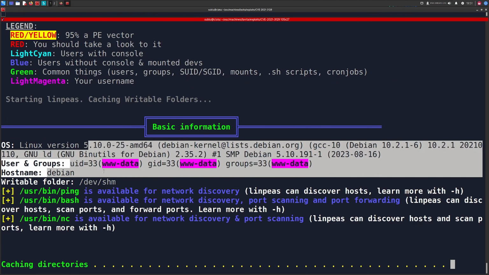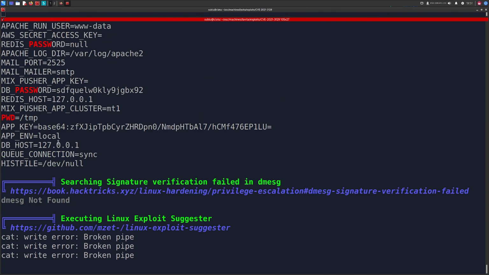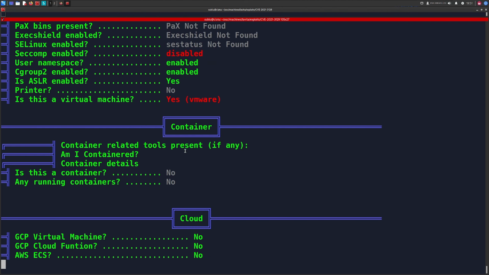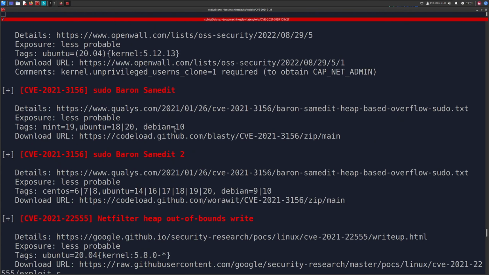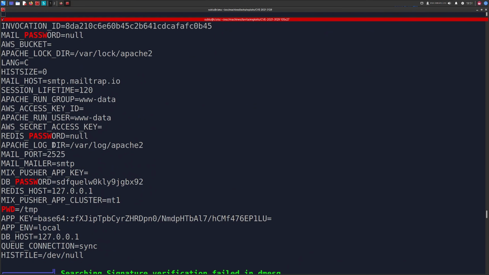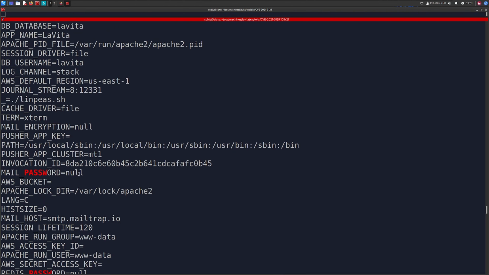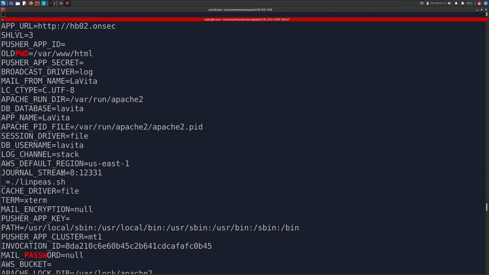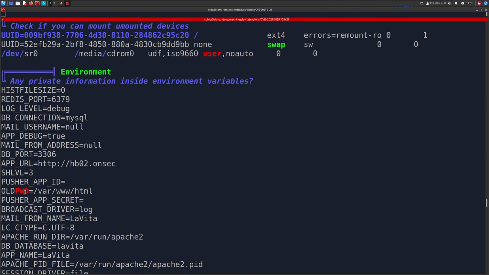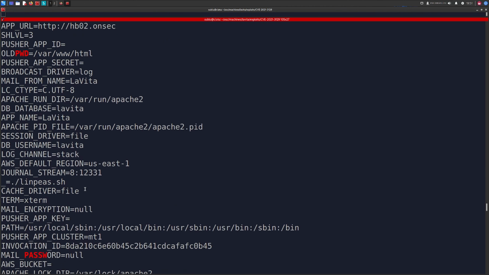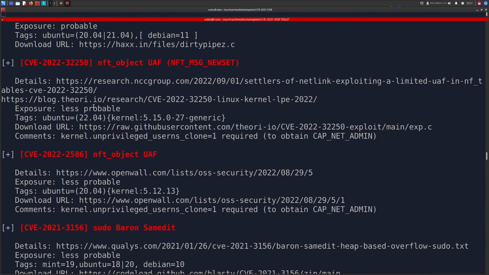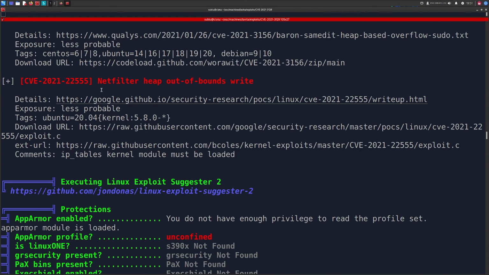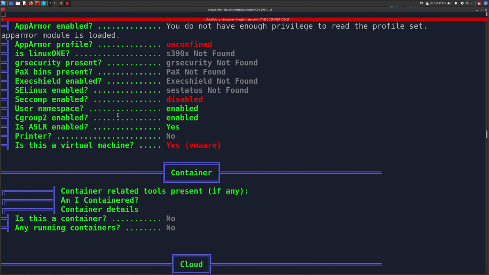Let's go ahead and see what other information that's hidden that we can sort of utilize, right? I think if we start from the top here, we can actually see that this does catch the DB password here. It also captures the mail password that's not there, and an old password. Also Redis, a Redis instance supposedly. We can scroll down here. These are a couple of kernel exploits that it suggests.